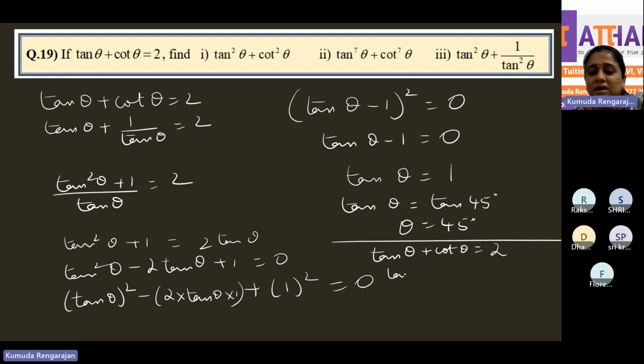I was trying to say tan 45 degrees plus cot 45 degrees is equal to 2, right? Because what's tan 45? 1. Cot 45 is also 1. What are you doing, Arjun? Table, you see. Okay, so tan 45 is 1, cot 45 is 1. So 1 plus 1 is 2. So that means theta is 45, no? You can do all this for MCQs. In MCQs, you don't have to do this big working.